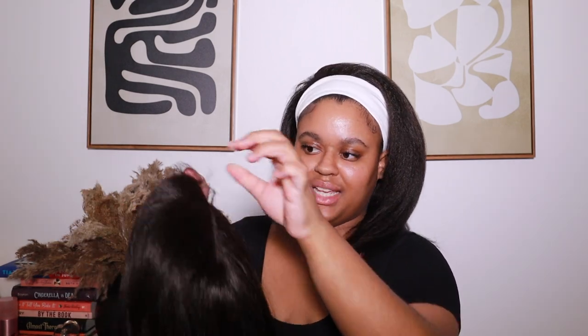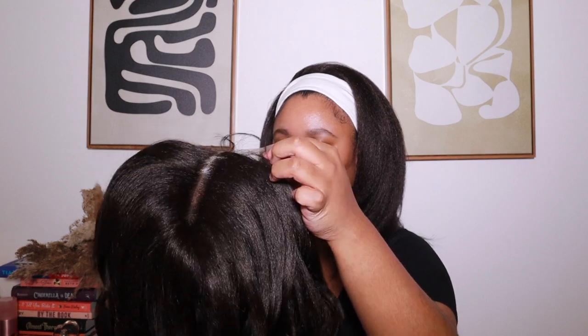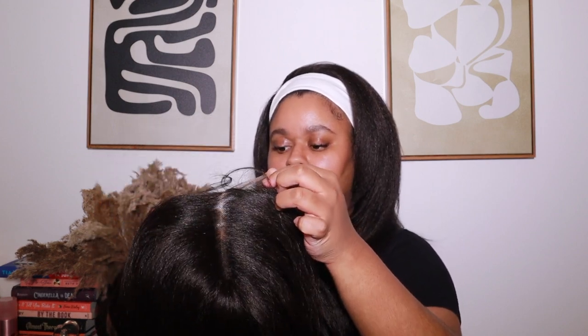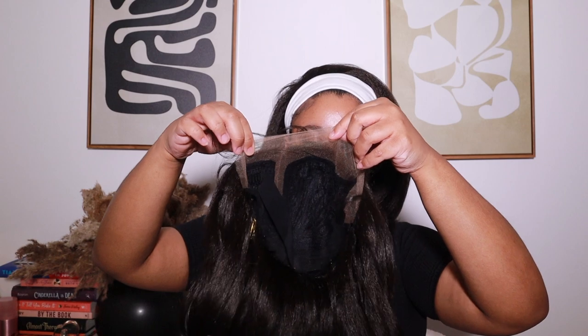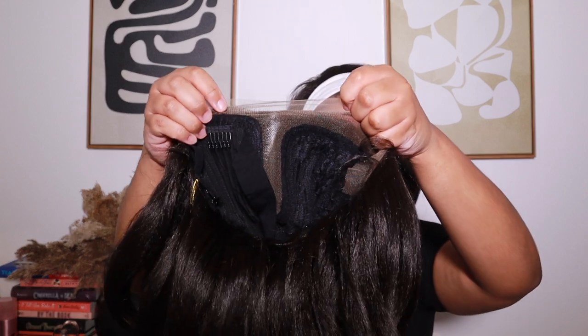Super excited. All right, you guys, so this is the unit straight out the pack. Super duper pretty. The cap construction comes with an adjustable strap, a comb in the back, an elastic band, and a comb on each side. So let me show you guys the inside of this cap. This is what it looks like. The elastic band, I hope you guys can see, is like right here near the parting space. So it's a little weird, but let's try her on.